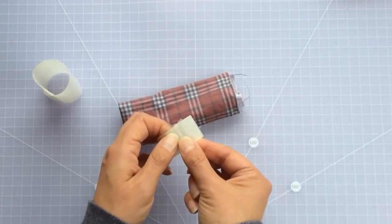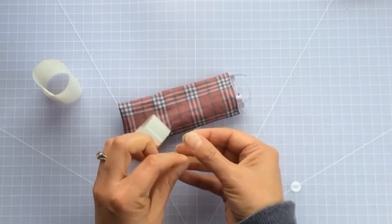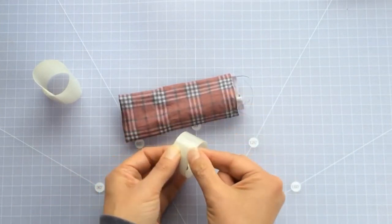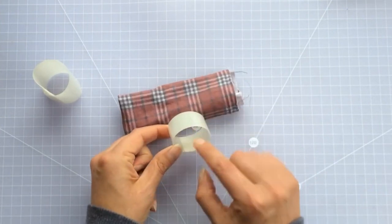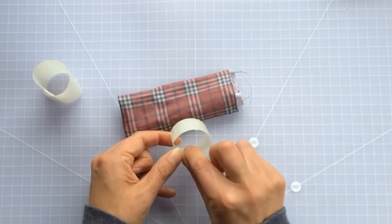Now when you stick your Mylar down, make sure you put plenty of tape on. Now I would say this piece probably hasn't got enough. You see how it's coming apart there? You actually want to go completely round, all the way around, so it's got a really good tight grip, and that's on the front and also on that inside edge as well. Make sure you get both of those really nice and tight.